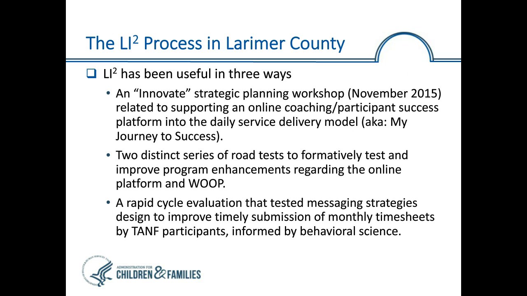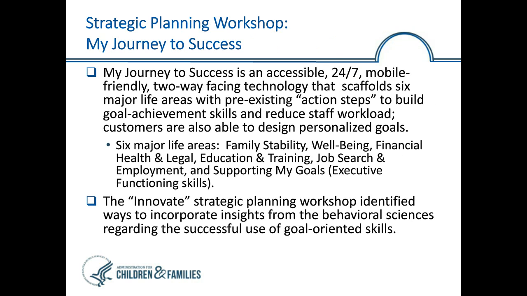As I mentioned in the strategic planning workshop, we have an online tool that we have been working with a private company on. It's called My Journey to Success. It is an accessible 24/7 mobile-friendly 2-way facing technology that basically takes 6 major life areas that we know are important to our customers, and we have populated it with pre-existing action steps to build in the goal achievement skills and to reduce our staff workload. And then customers can also build their own action steps in the platform.